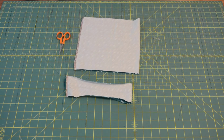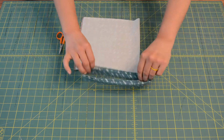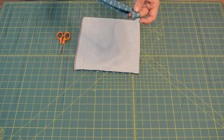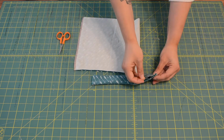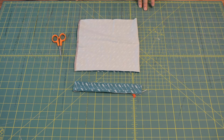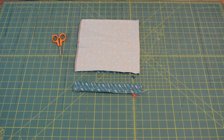Next, let's take our bottom band and we'll fold it in half with the wrong sides together. We're going to mark the side opposite of the seam with a pin. Let's also mark the side opposite of the seam on the front and back piece with a pin. Now we're going to insert the bottom band into the tube top, and we're going to line up the raw edges and we will sew it.